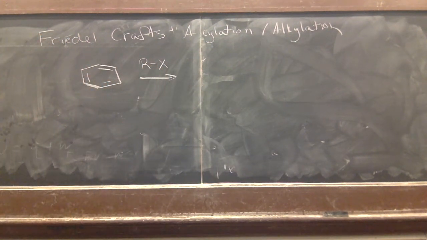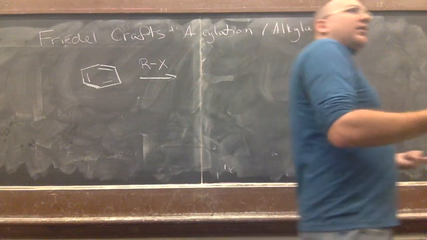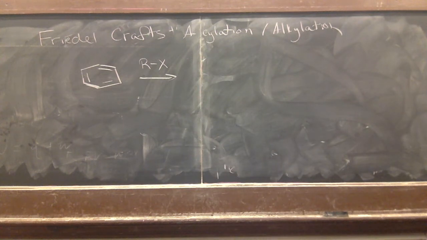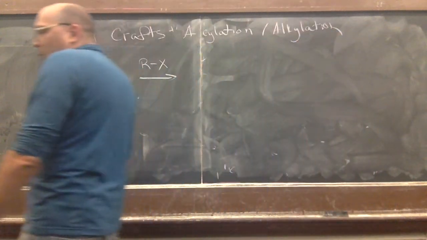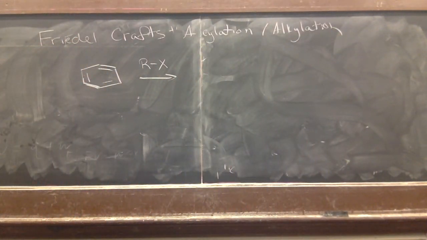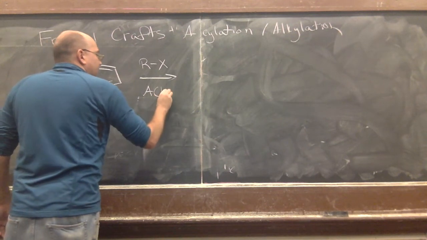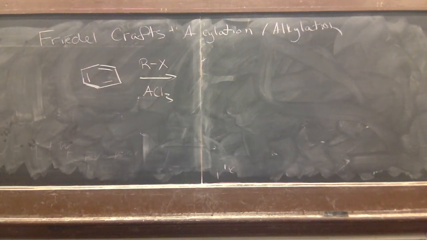So we can make carbocations from alcohols, we can make carbocations from alkenes. We can also make carbocations from halogens, right? Like if we think about sp3, if we think about SN1 chemistry, our first leaving group is often the halogen. But what we need to do in this chemistry is in fact force the leaving group to leave. Again, you could use a number of different things. The classic example the book uses is aluminum trichloride, which is again a really good Lewis acid. What do you guys think happens here based on everything that we've been saying?